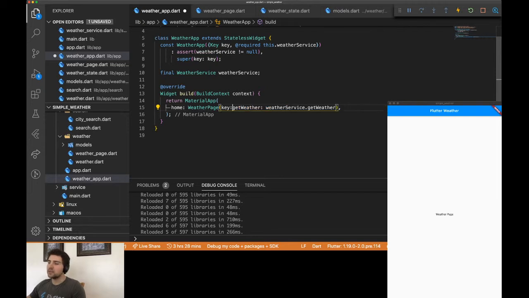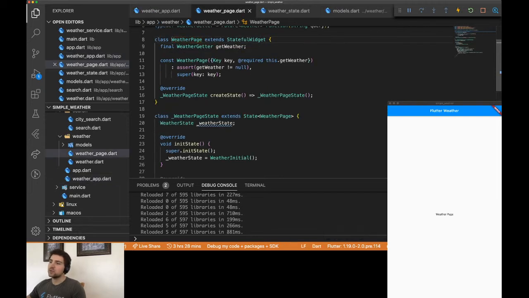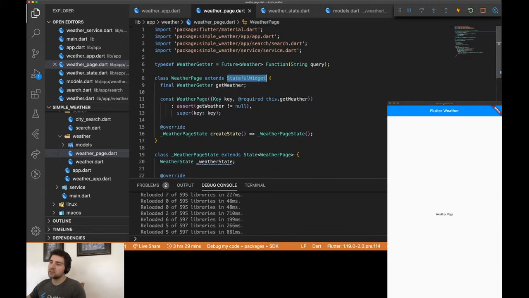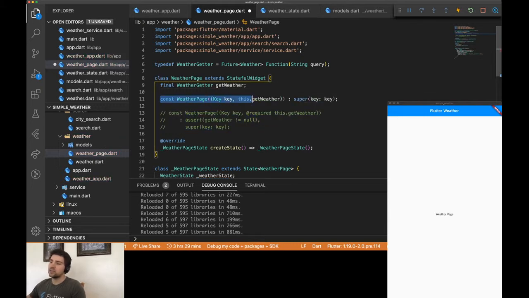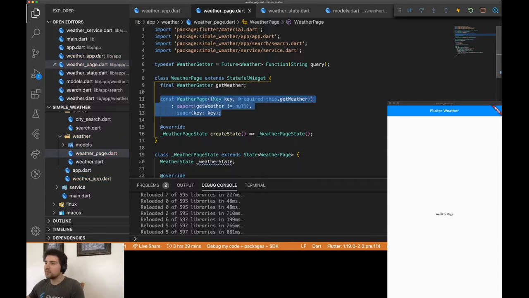So it's just good practice to add keys to your widgets and pass the key to the stateful widget superclass or stateless widget superclass so that that key is associated with that widget, and then later on you can look it up if you wanted to. If you don't pass it, it's fine, it's not required, so it doesn't hurt anything, but it's just a good habit. And it's also generated. Like if I remove this constructor and I do create constructor, it generates it for you. So you don't have to type it out, and it's just a good practice to do that.